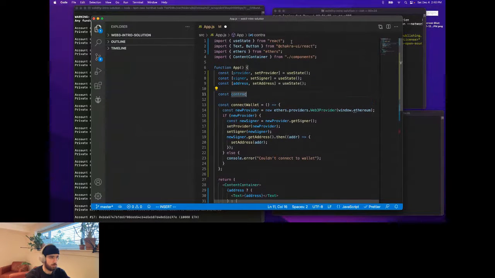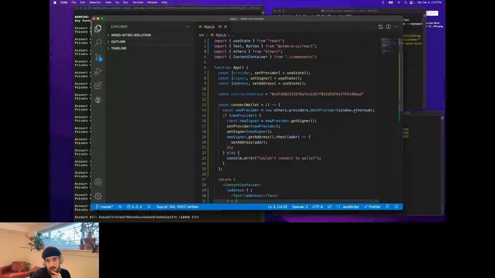Contract address. We have that, and then the other thing that I had mentioned before is we need the ABI. The ABI is just a JSON object that describes all the functions, sorry, I got distracted by the chat, all the functions as well as the events and things.